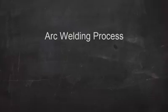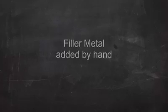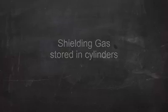So in summary, TIG welding is an electric arc welding process. It uses a non-consumable tungsten electrode. The filler metal is added separately in the form of filler rod, and the shielding gas comes from a high-pressure cylinder.